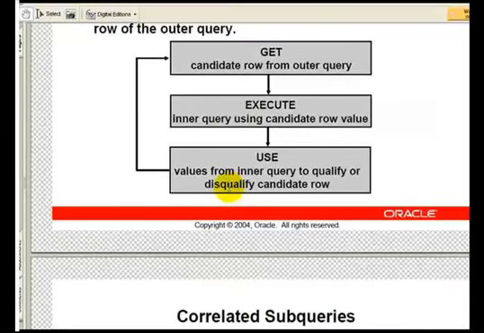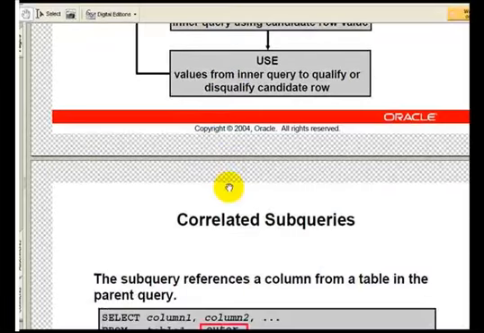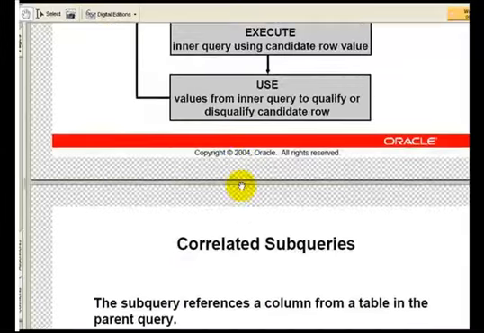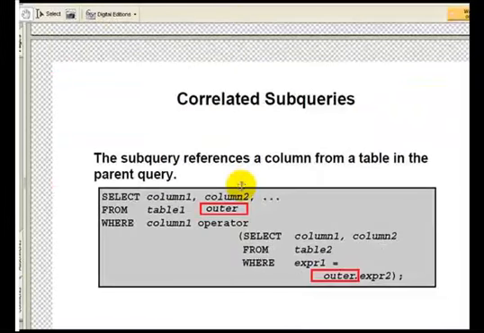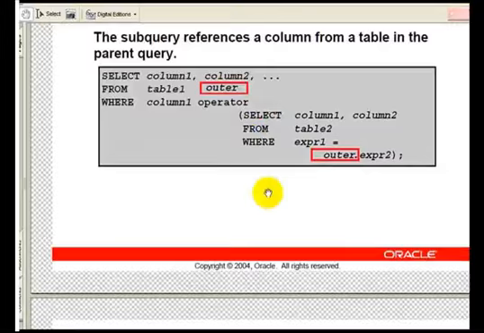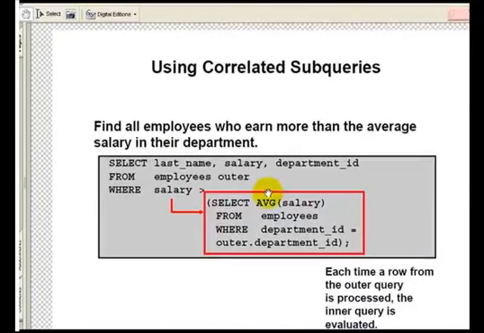A correlated subquery is the reverse of a nesting subquery. If we call this query a nesting subquery, this correlated subquery is slightly different. What I mean by slightly different is, in fact, you match a condition from the parent query with the child query, or outer query and inner query, and if that condition is satisfied, return this row. Let me make it simple.